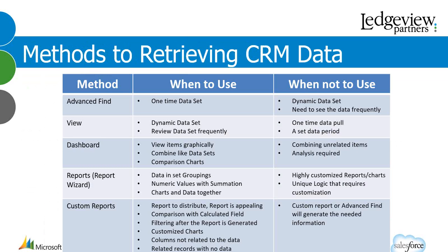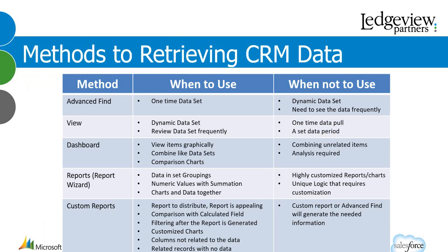Or if you want to compare calculated fields, that's another great direction to go. Filtering a report after it's generated, meaning you've generated the report and you want to further filter the data after the report has come up, you can do that in a custom report, but not with the report wizard. Customized charts. Report wizard really can only do basic charts, so if you want to make more complex charts, custom reports the way to go.